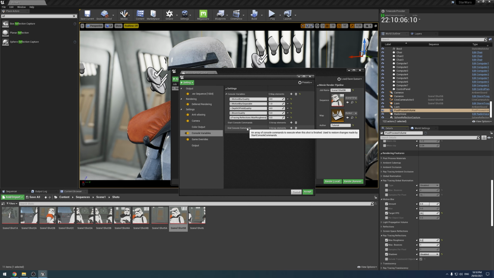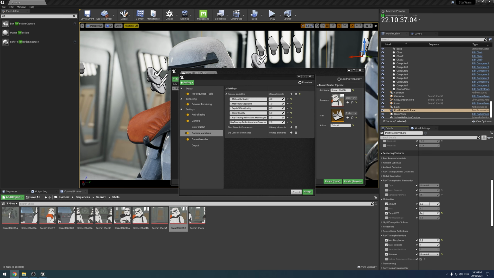All right. Here we go. So our ray tracing reflections max roughness is the maximum roughness value for something to have ray traced reflections on it. Setting it to 1 means everything in the scene, no matter how rough and non-reflective, will have ray traced reflections. Our max ray tracing bounces is how many bounces it does. This is what gives us ray traced reflections inside ray traced reflections.